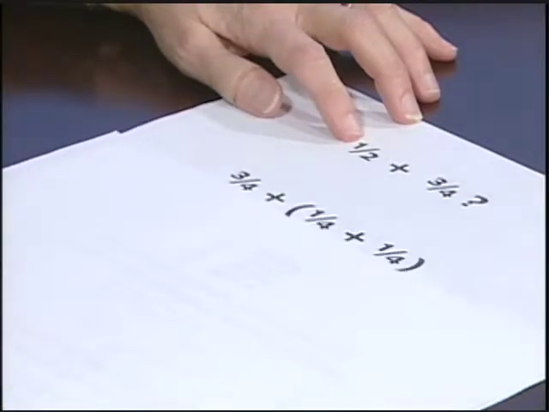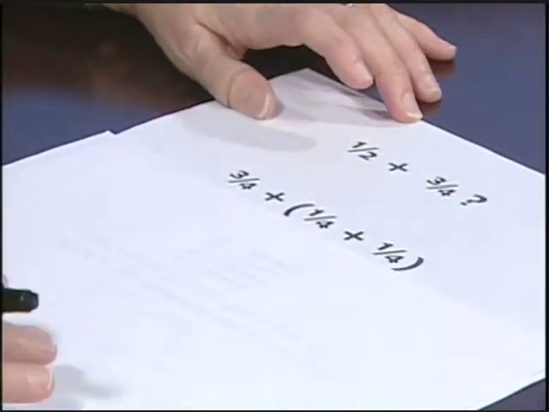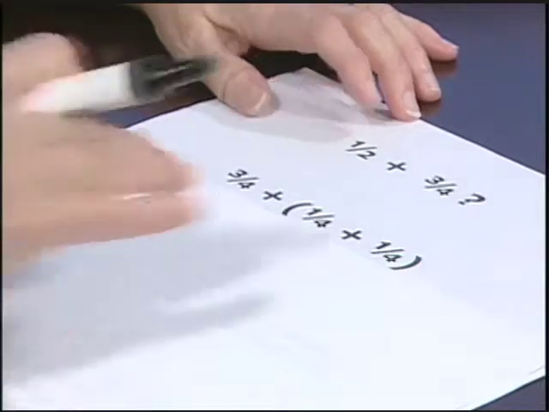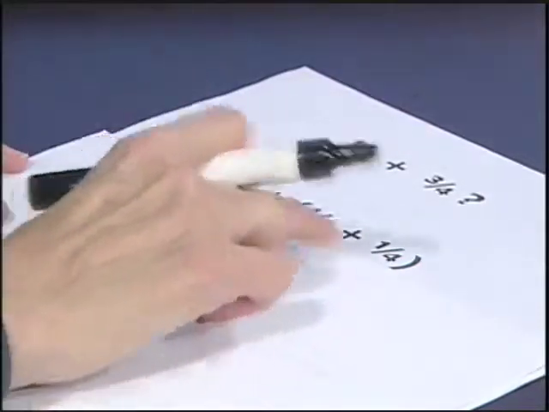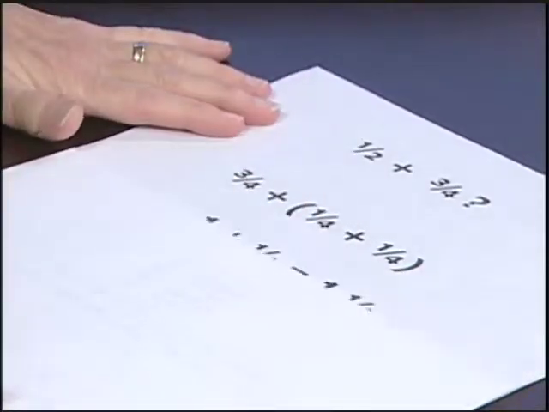Now, if you want students to be able to break numbers apart, for instance, you want students to be able to add 1/2 and 3/4 together. They may want to look at breaking up the 1/2 and say, well, gee, I know 3/4 is close to a whole, and all I need is another 1/4 to get to my whole, so I can break up my 1/2 to be 1/4 and 1/4, and now I have 1/4 plus my whole, and I have my same answer. So I can break up either the 3/4 or the 1/2, and it really depends on which fraction I'm most comfortable with and which ones I have many more names for.